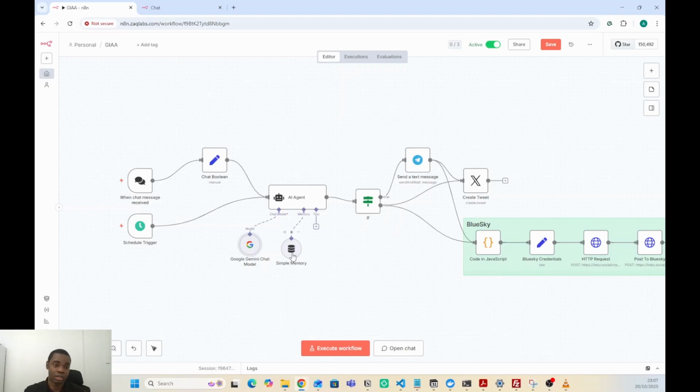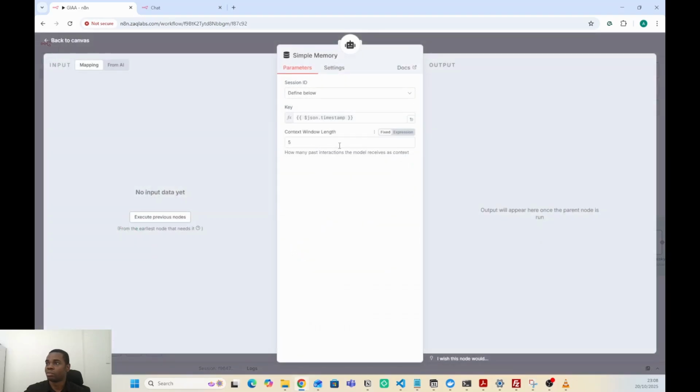I also set a memory for it, so it has memory of past chats. This is not really necessary for now. I made a simple memory and gave it the option to track the five most recent interactions. So that's what it does.